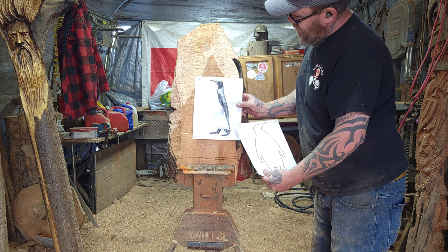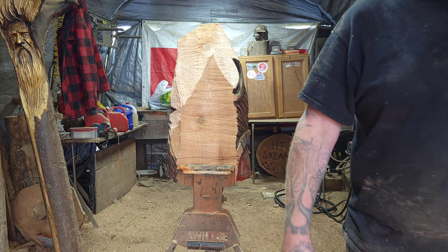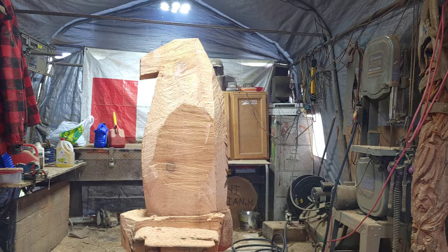Anyways, what I'm going to do right now is get my saw cut along this bottom here, so it will give it a base, right? So let's do that. Let's just clean up the whole thing first. How about I do that and I'll be back. Okay, there you can kind of see what's going on.